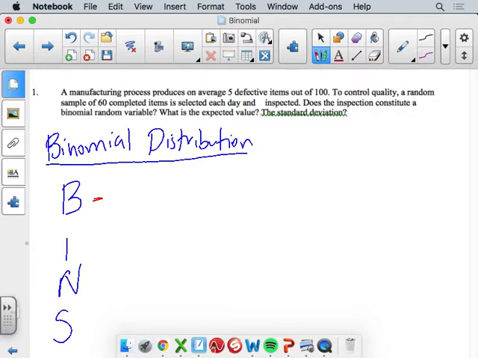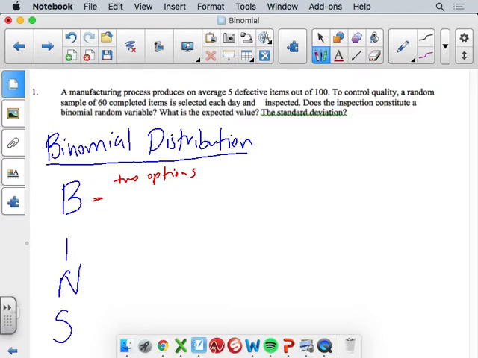Now that can be like rolling a dice. All I care about is, did you roll a 2? And if you roll a 2, you win. So did you roll a 2 or did you not? So B means, I don't even know how to put that. Basically there's 2 options. So 2 options, and basically, I don't know, maybe I'll just do the example here.